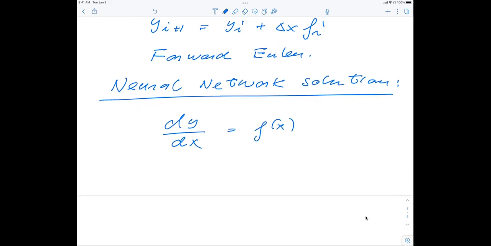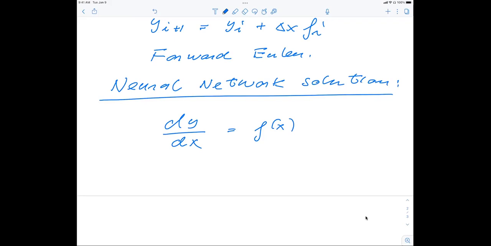So if you were asked how you could use a neural network to solve that equation, what is your feeling? Suppose I am a person who's been working with neural networks and I have a fancy code, but I don't know what to use it for. And you come and tell me that now you can use this for solving differential equations.